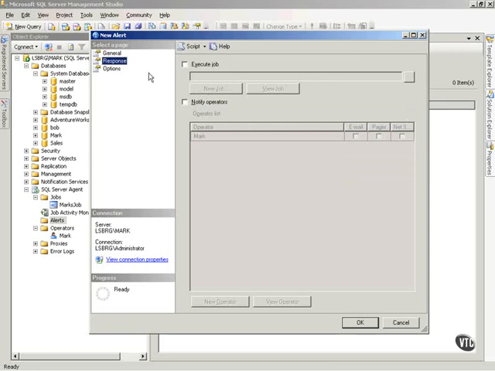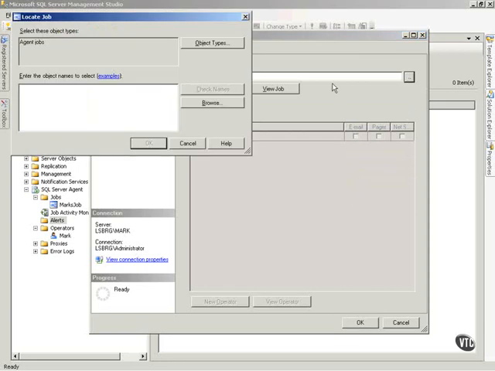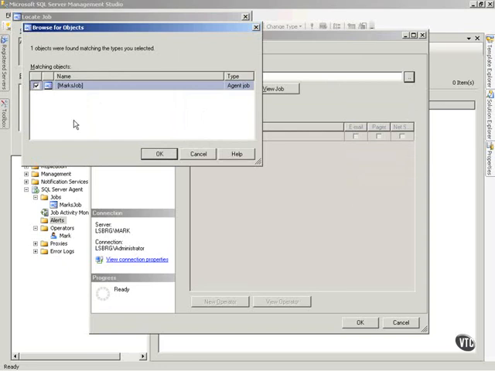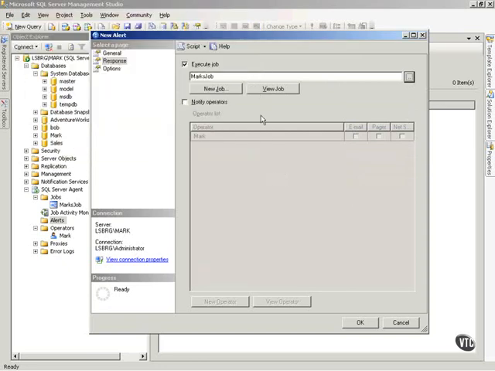Now, what's the response going to be? When it jumps above 70, what do I want it to do? I want it to execute a job. Which job? Click on this. Notice Browse for Agent Jobs. There's my Mark's job that I created, and I say OK. So when this runs, it's going to back up my database. It's not really the exact real-world action you want to take. Really what I want to do is back up and truncate those transaction logs, but for now I've got that other job out there, so we'll just use it.